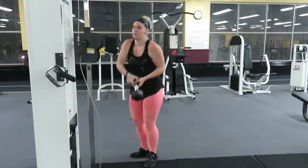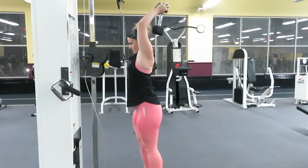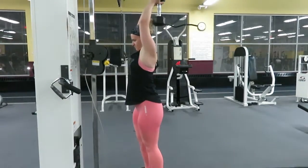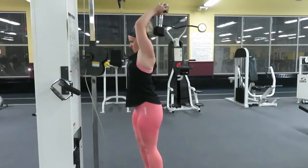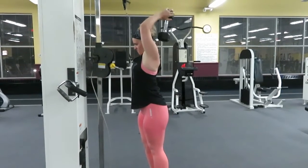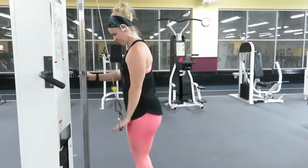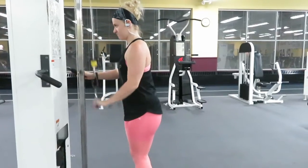After that, I picked up a dumbbell and I did overhead tricep extensions. You can do these on the cables if you want. It just is a lot faster to drop the cable and turn and pick up a dumbbell than it is to readjust cables. With these, you want to keep your elbows as close to your head as possible so that you're really working those triceps. I did 15 reps of these as well for 4 sets total between the two.